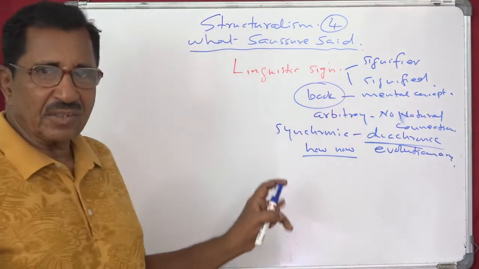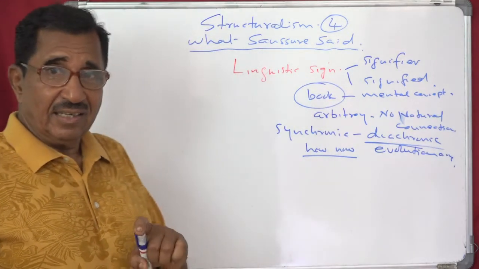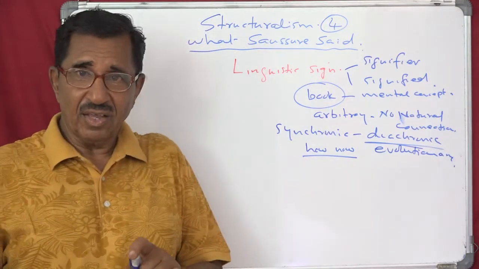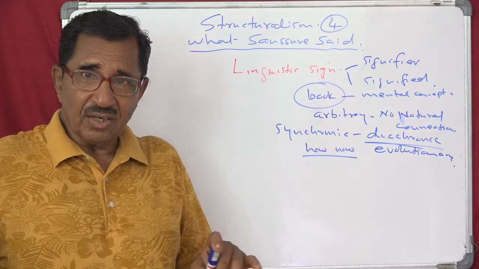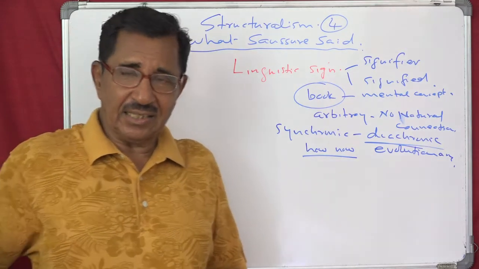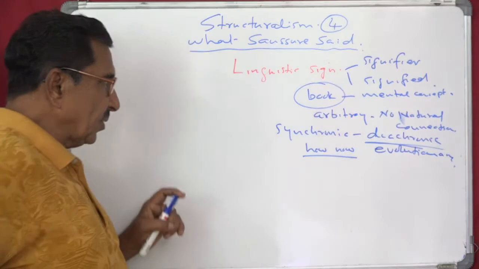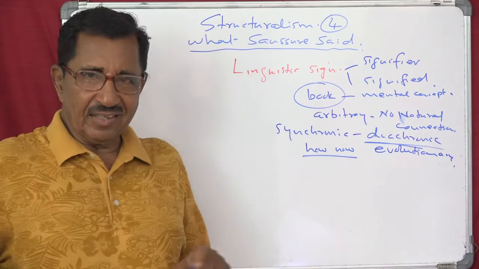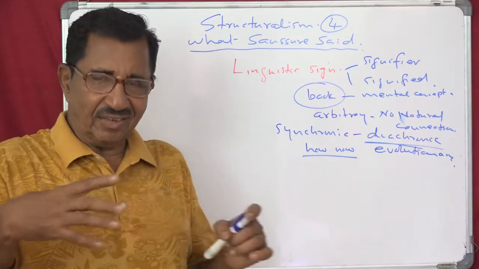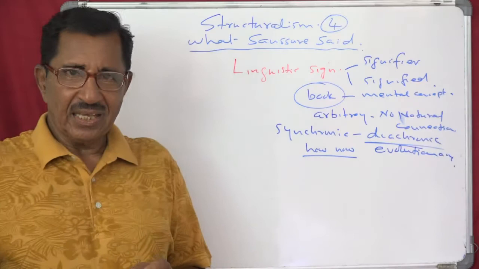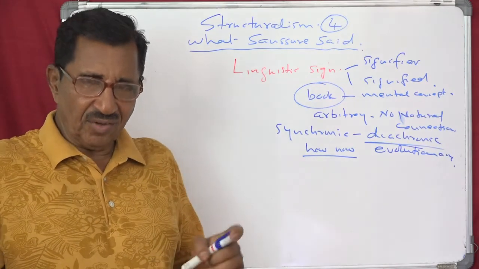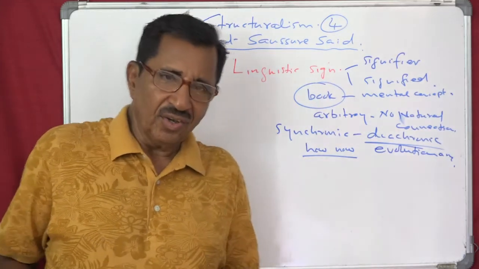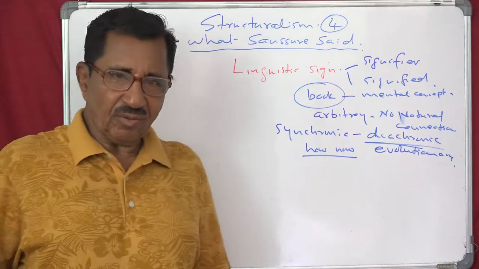Synchronic means with time, like a synchronizer. There is an instrument called a synchronizer. At a concert, you will find some people operating synchronizers. That means to keep the time, to keep that flow, the flow of sounds one after another. Synchronizing means going with that. So these are structuralist vocabulary.